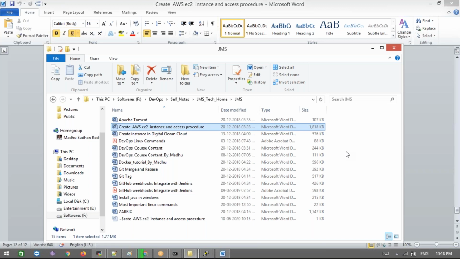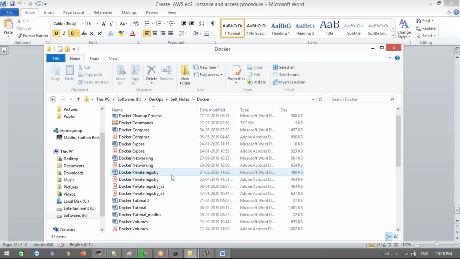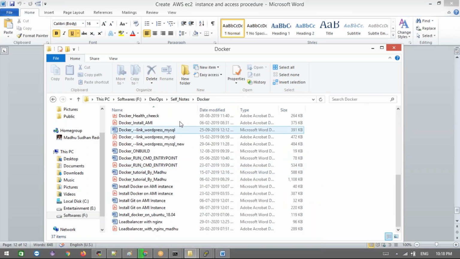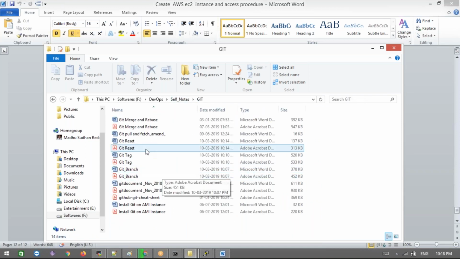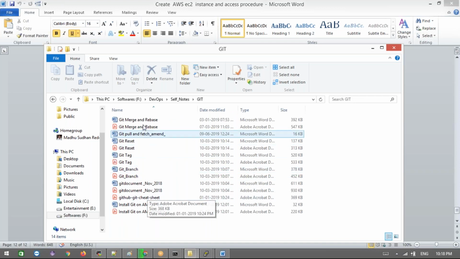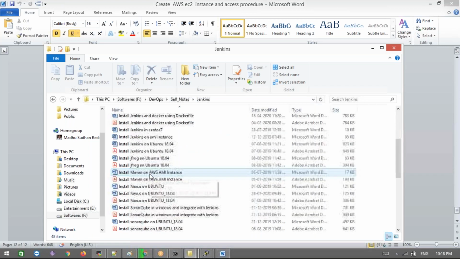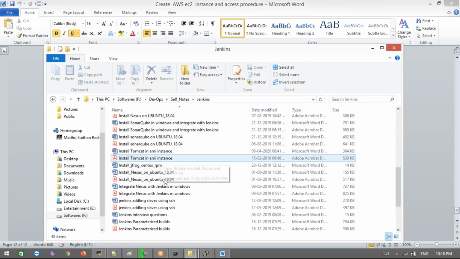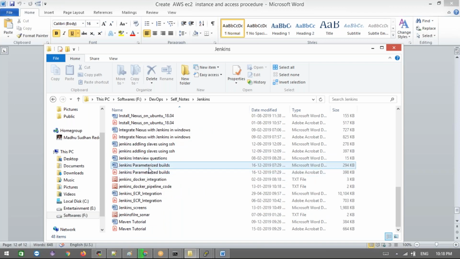Not only this, we have a lot of documents for each and every part of the syllabus. For Git, we have Git reset, Git branching, and Git merging documentation. For each session, we have different documents, and for Jenkins we have a lot of documents. The red color ones are PDFs, and you will get them. For versions, if anything changes, I will update this Word documentation; both are the same, there is no change.